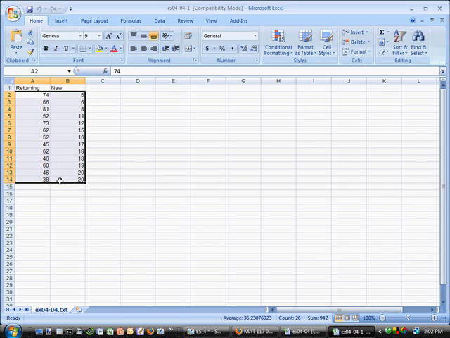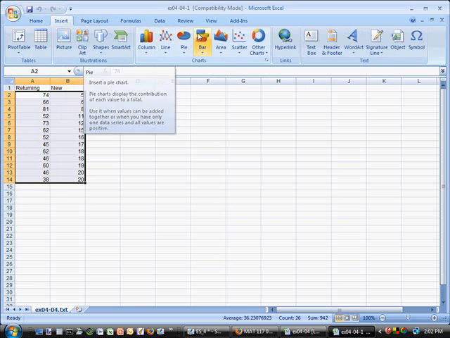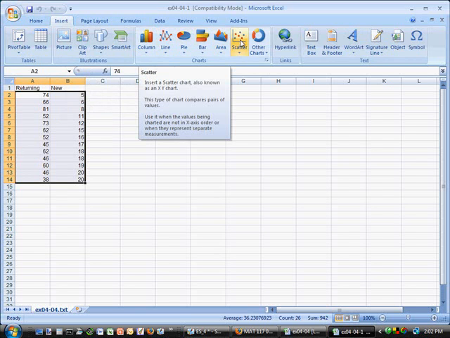Now in Excel 2003, you just click on the, what is it called, the chart wizard, which is this cute little color bar graph, somewhere up toward the center of the title bar. Okay. In 2007, it's slightly different. You have to do insert on the menu, and then you'll see a bunch of graph types pop up. You want the one called scatter. It's the second last one in the list.